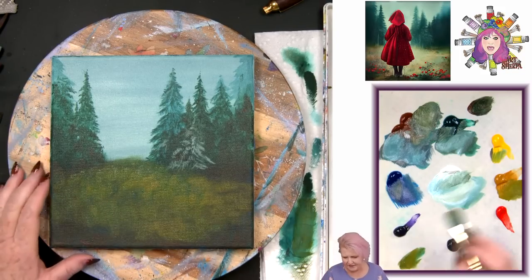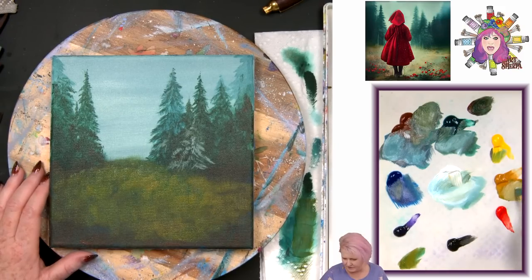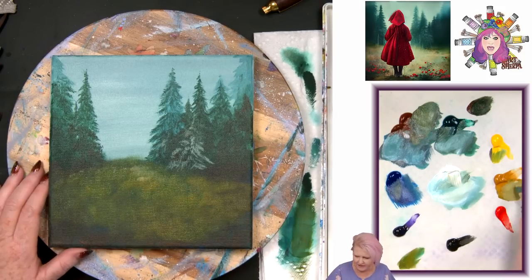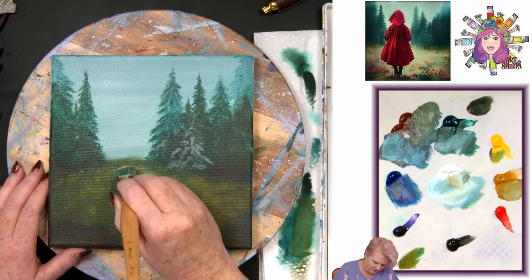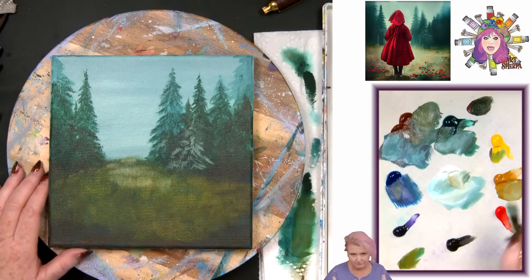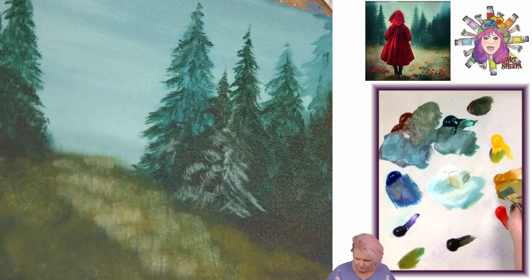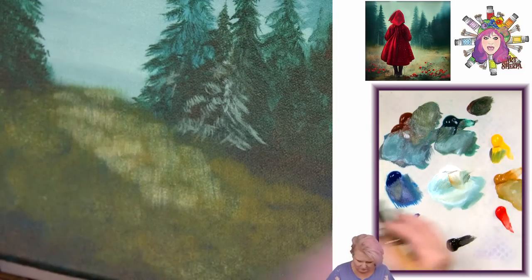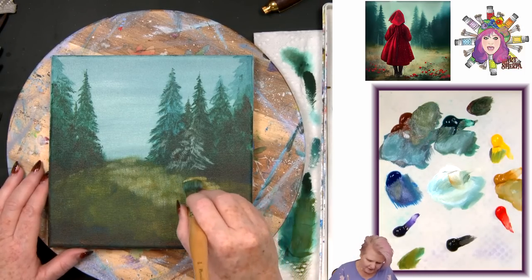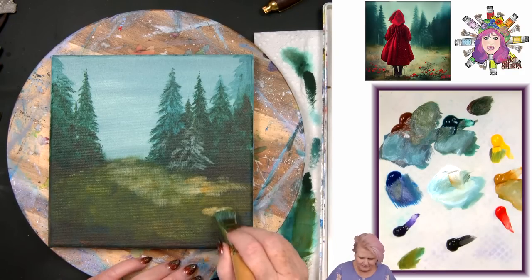Now, as I'm coming through here again, I haven't rinsed my brush. I'm going to add a little more yellow ochre to it, and I'm going to get some white. And I'm making little lightening marks here. Maybe a little more yellow ochre over here towards the side. See how this kind of creates little patches of grass? Isn't that fun? Maybe a little more yellow ochre right there.